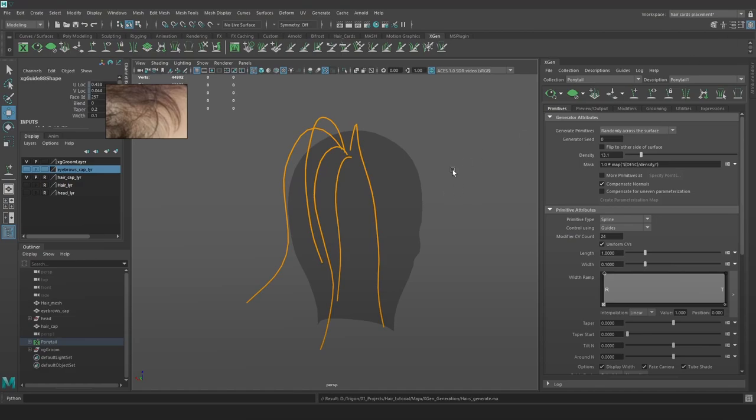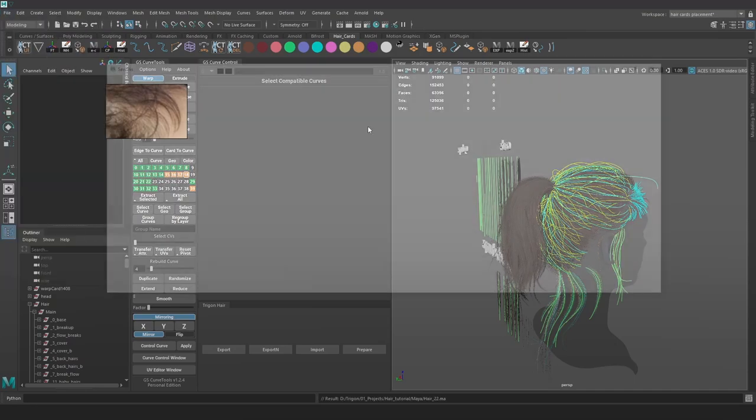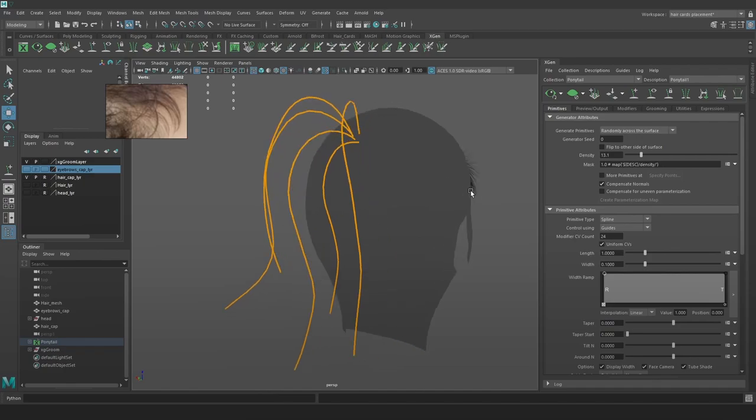Save this and exit again. Like I told you, XGen can be a little bit of a pain to work with and it's not closing. Go ahead and save this. Let's make a new save. I'm not sure why XGen is doing this all the time. If anyone knows, please let me know.